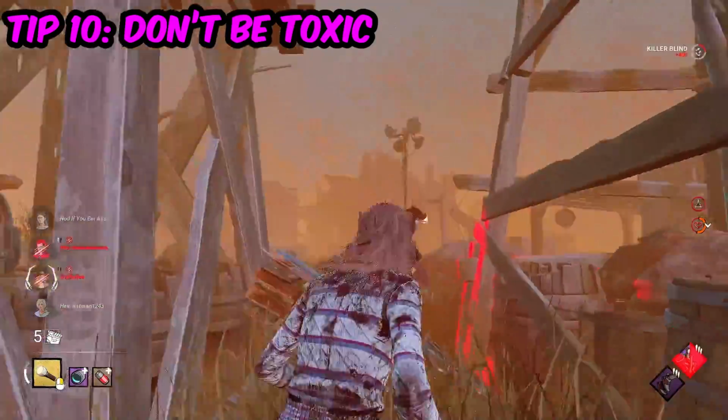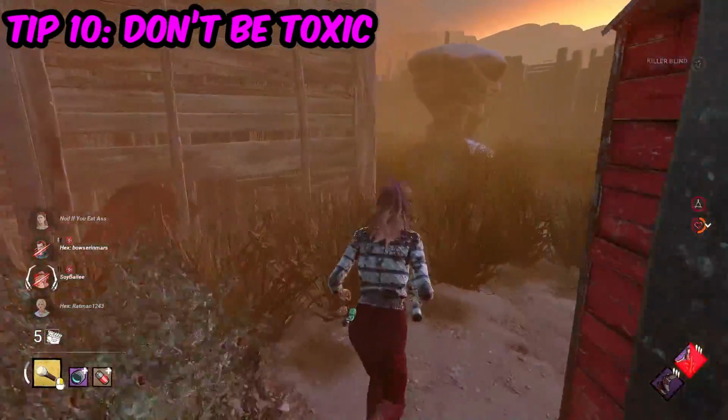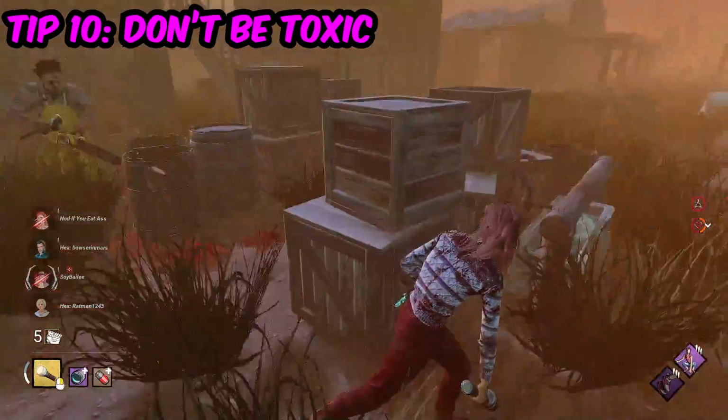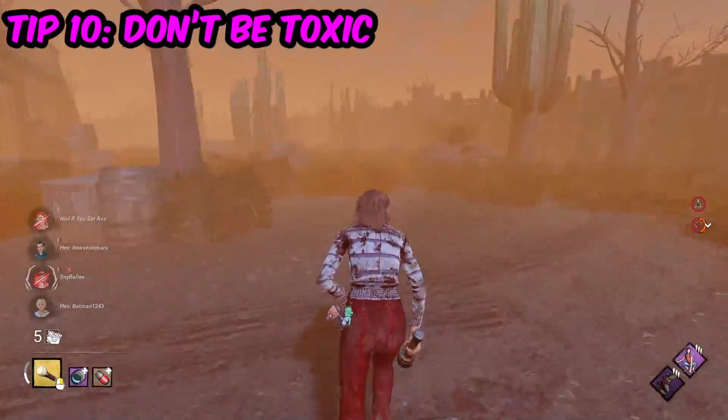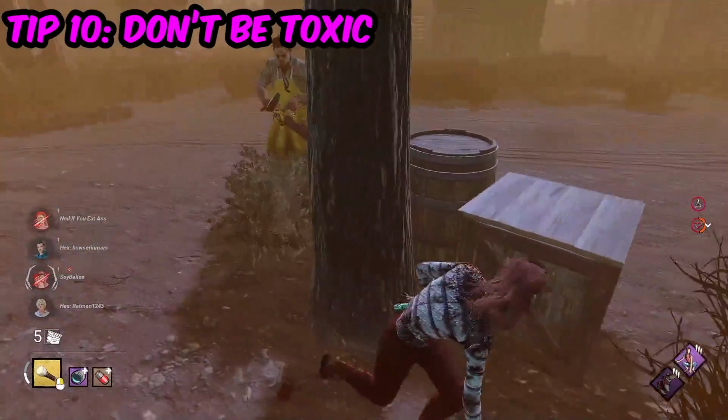Tip number 10. Don't be toxic. Being toxic is a number one way to make yourself get tunneled, slugged, or camped. So no more teabagging, clicking, gesturing, etcetera, to a killer. It would make them severely depressed if they aren't already. And let's be honest, there isn't such thing as a happy killer main. Just ask Odd Darva. Me too.